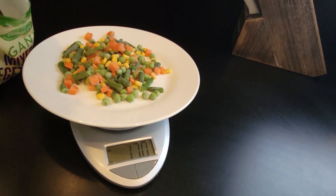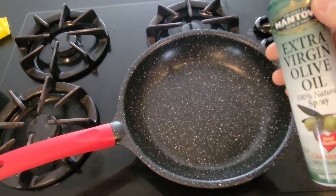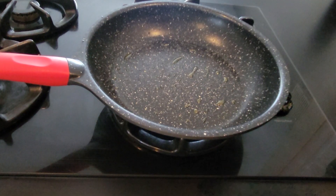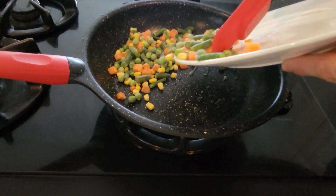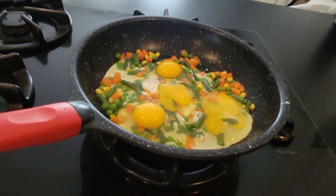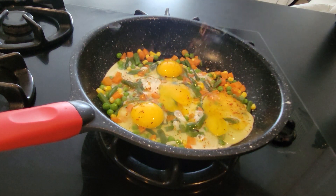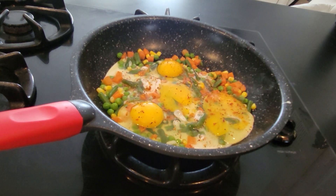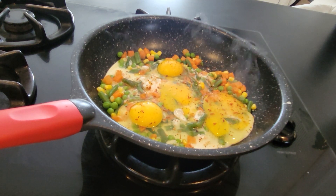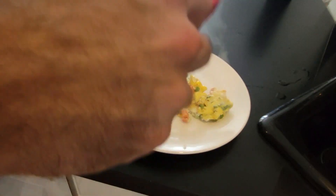I'm putting two servings of frozen mixed vegetables — a mix of peas, carrots, and corn. I take some extra virgin olive oil and spray a little bit so it doesn't stick. Throw in your frozen vegetables, cover it in egg, and here I'm using chipotle roasted garlic seasoning — one of my favorites. Add a little bit of salt, mix it up, and it's done.